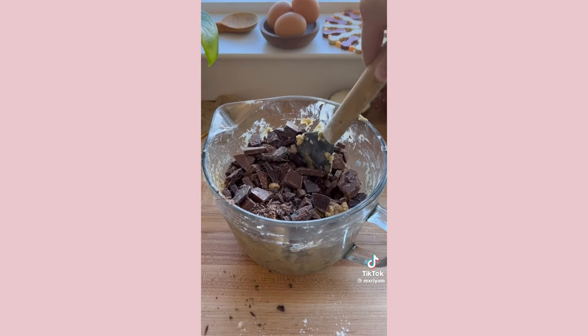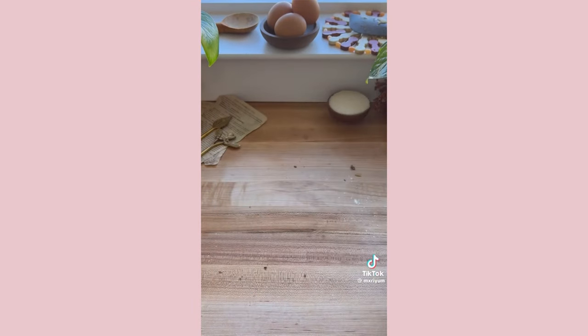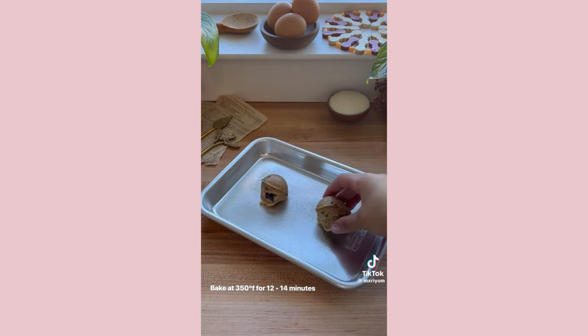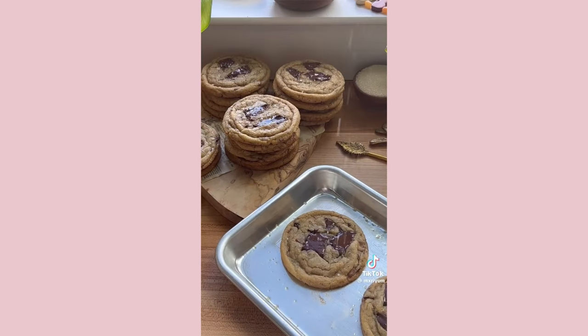Now we're gonna add in 4 ounces of semi-sweet chocolate and 4 ounces of milk chocolate. If you don't like milk chocolate, use dark chocolate. And then I use a standard cookie scoop to scoop out the cookies. I also added extra chunks of chocolate on top of the cookie dough before I baked them, and then fresh out of the oven, added some flaky salt.